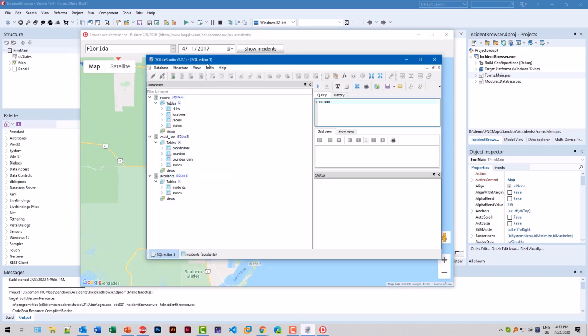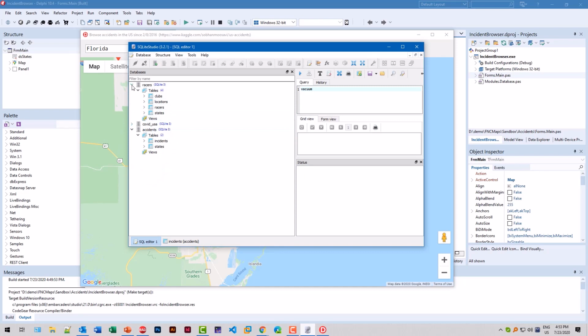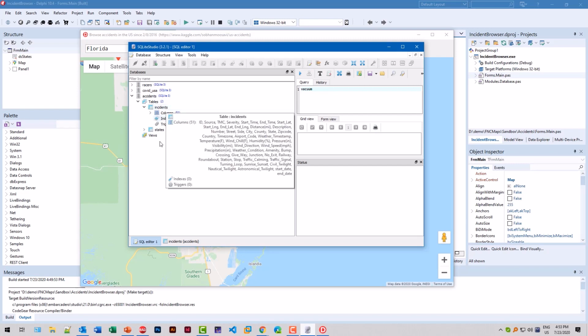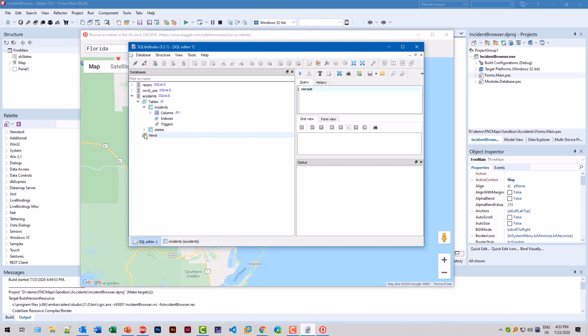So as a database, I decided to use a Sqlite database. And the reason yet again being, if I want to show you this example, the easiest thing to do is using a Sqlite database because you don't have to set up a server or anything else. I used the data downloaded from Kaggle as given and created the incidents table of that data. I also added a second table with all the states of the United States.